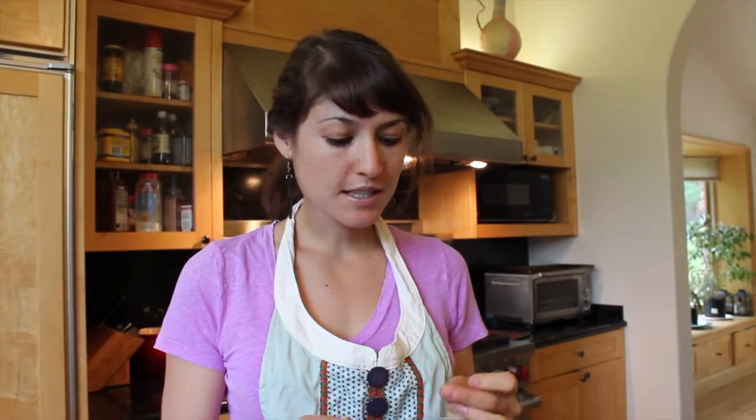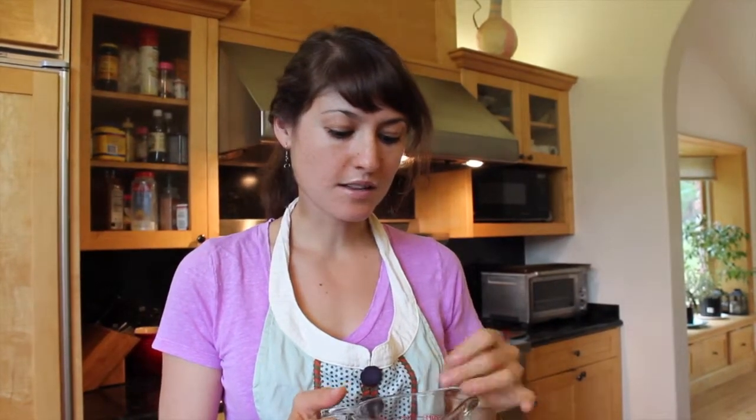The important thing to remember about quinoa is that you always need to either soak it or rinse it really well. This is because it contains an outer husk that's kind of bitter and a little bit poisonous if you don't wash it off. So since we haven't soaked ours, I'm going to rinse it under warm water for about a minute.